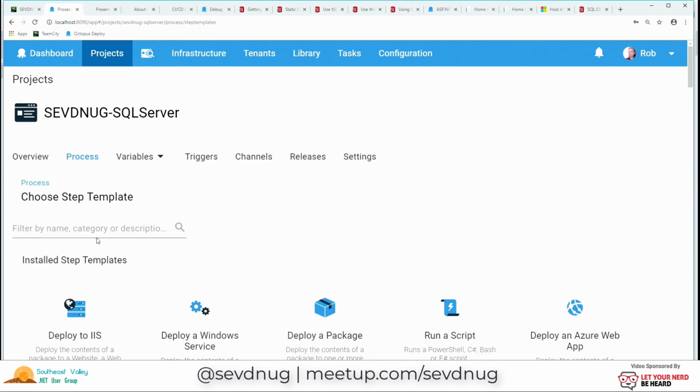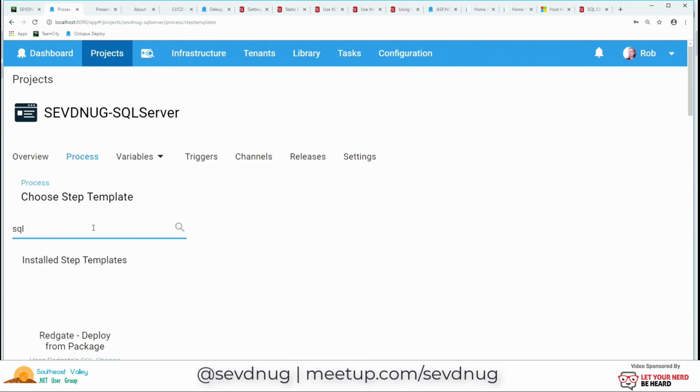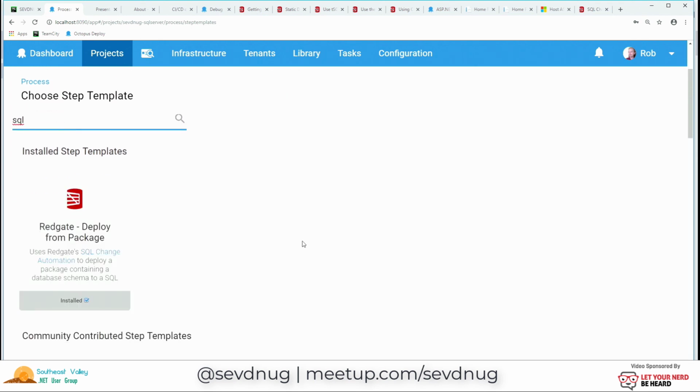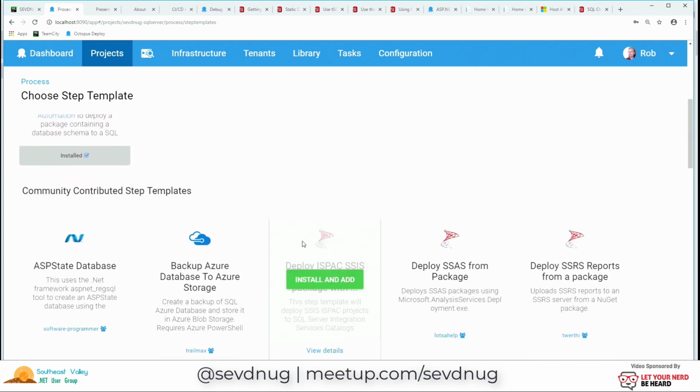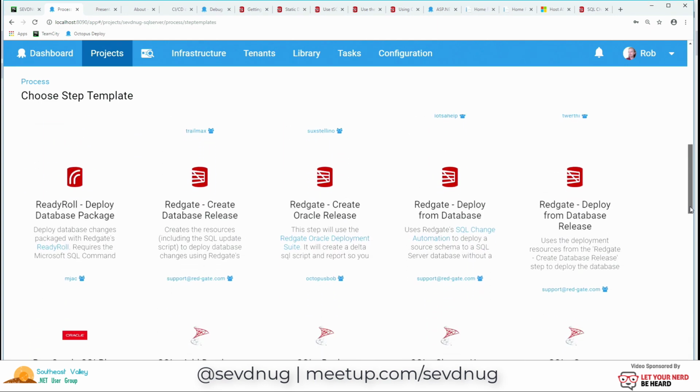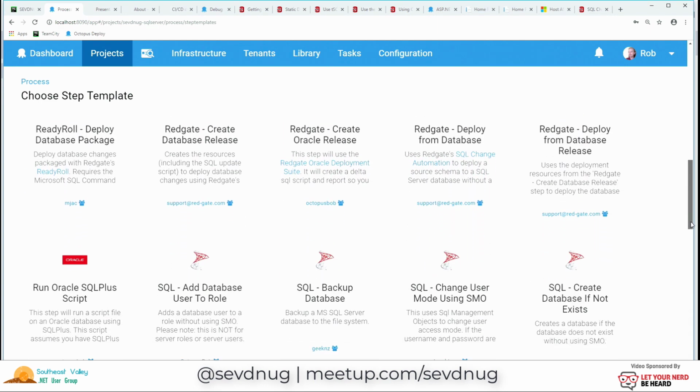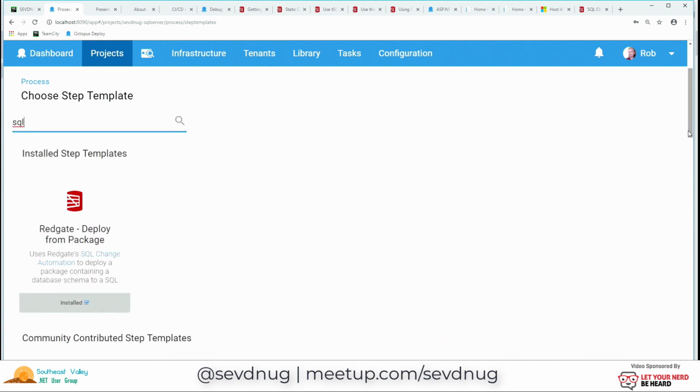SQL. Some of them are community provided, which is really cool. And one of them that's automation.